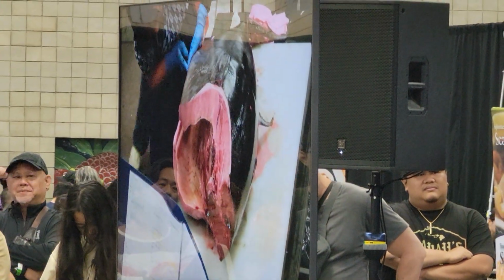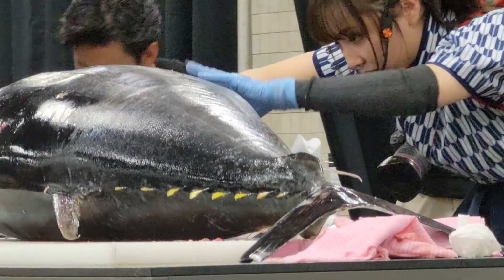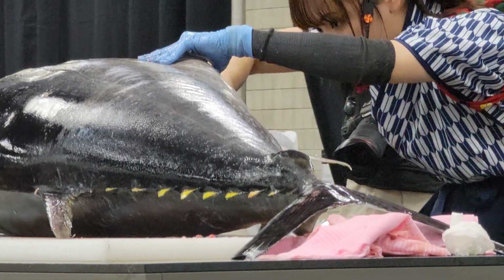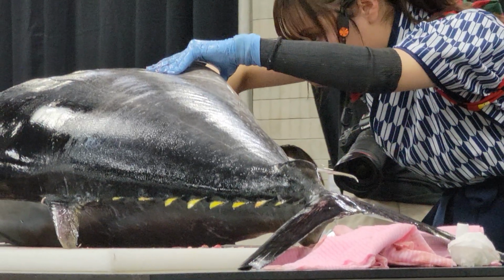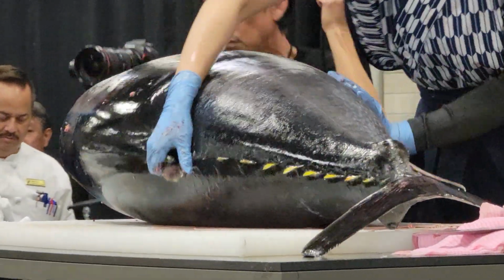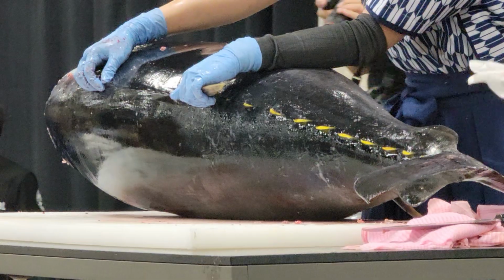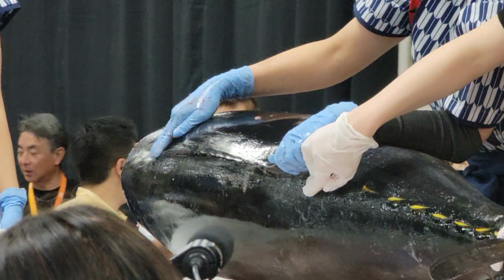Next is the fins, the pectoral fins that tuna use for changing directions. It is easy to tuck in and extend its fin. Yeah, let's demonstrate. Where is the fin?